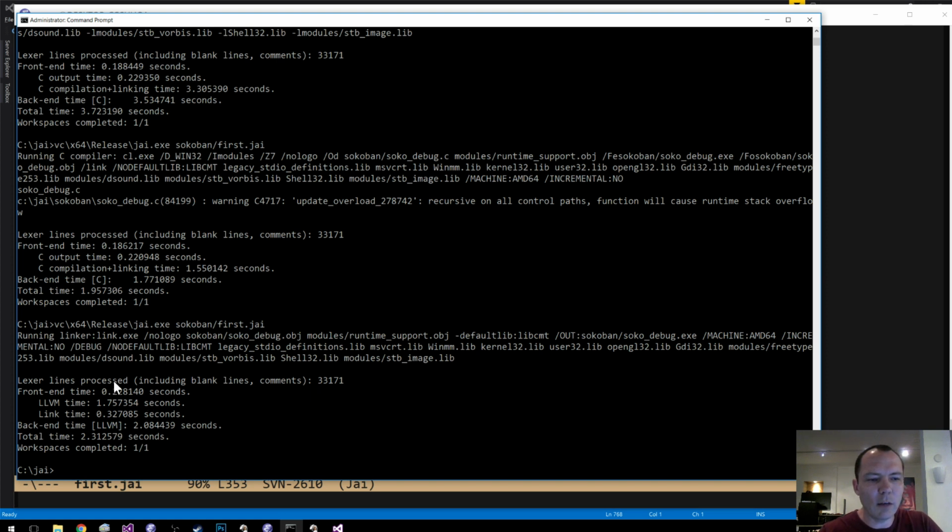And here's the thing. We're giving LLVM full debug options at this time, right? So as far as we can tell, this is the fastest compile that we're able to get out of it. It's possible that there's some things that we haven't figured out or that we don't know about how to feed LLVM that'll make that go faster. But I don't think it's going to ever be orders of magnitude faster, right? I think for a 30,000 line program, we're probably talking on the order of a second or something at best.